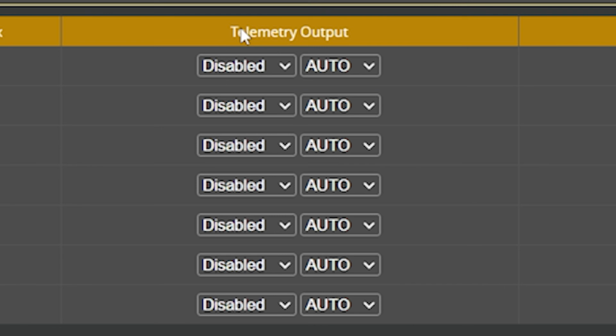You're generally not going to just randomly choose a UART number to connect your ESC to. There'll be a plug built into the flight controller, and it'll have a UART number specifically intended for you to use it. You could solder it to another UART if you wanted to, like if you broke the plug, but in general you wouldn't do that. Now the telemetry output column, and it turns out that a lot of people aren't going to need to use this.